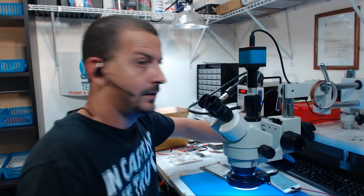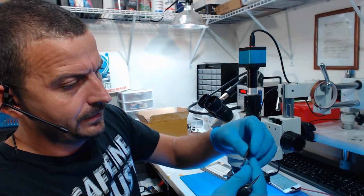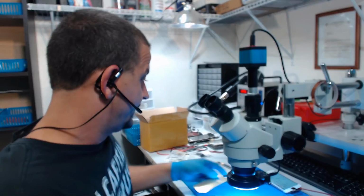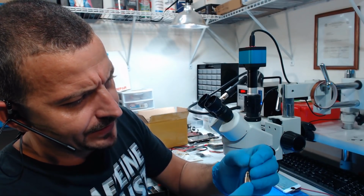Okay, one of the most favorite shapes that I have are these flat pry blades. These have been very handy for removing underfilled chips. What I like to do is I use my hot air. I'm going to pop one of these out to show you what it looks like. I like to use my hot air on these, so you actually wind up heating up more of the blade than you do the board, because what it allows you to do is you can slide this blade under the chip and just push it under like a hot knife.